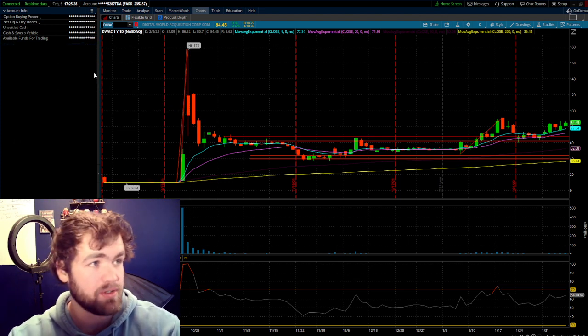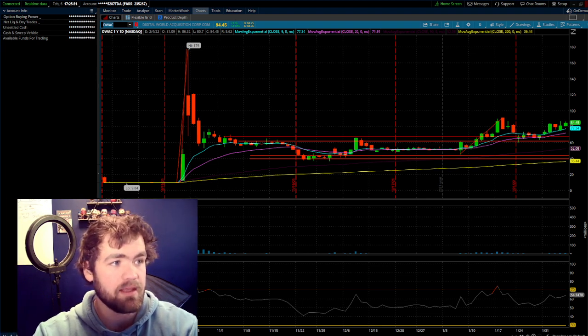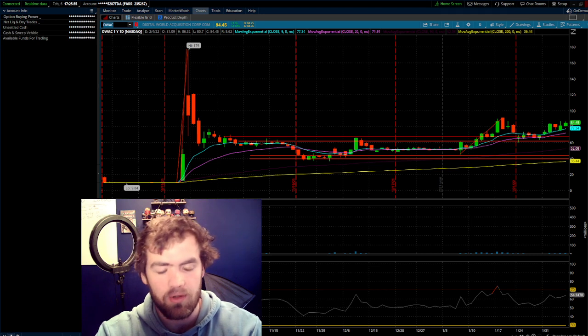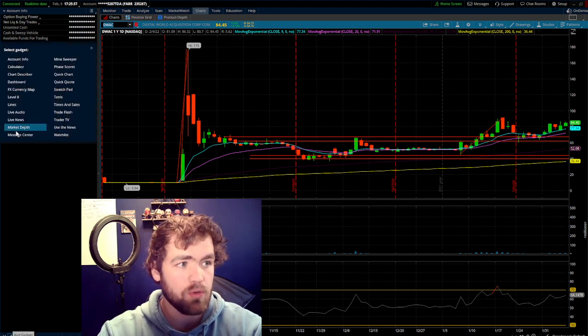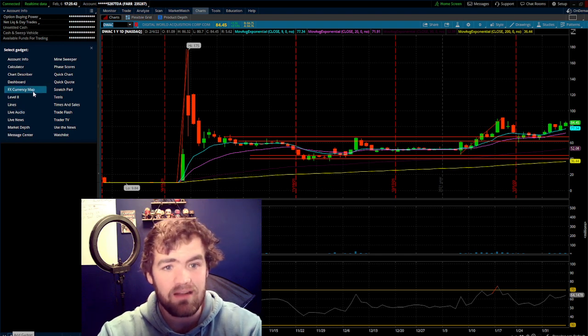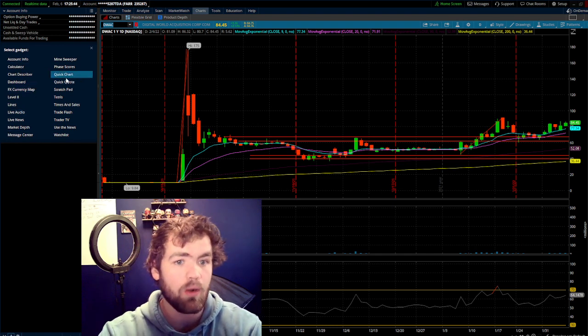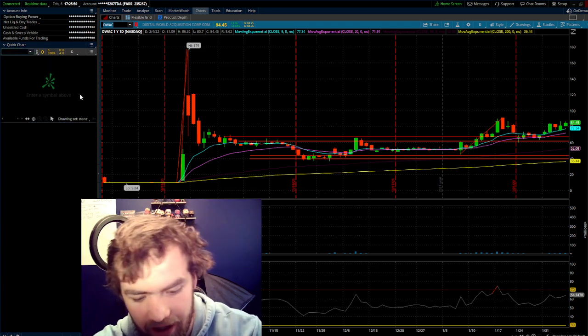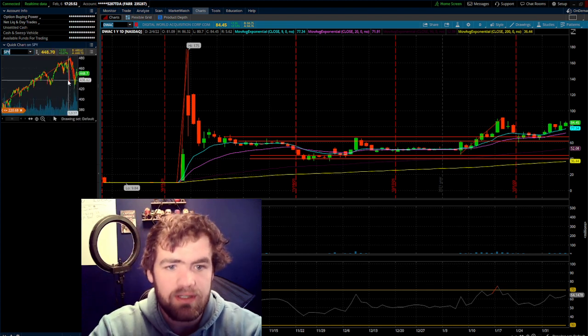How you actually add those is there's going to be this little button down here with a plus right down in here. It's the middle one. Once you click that, this whole thing is going to pop up. Then you can actually go ahead and put whatever you want. So if you wanted to add a quick chart, you can do that. And then all you have to do is type in the symbol. So if you wanted to keep track of the S&P 500, you can do that.